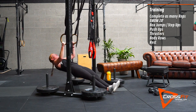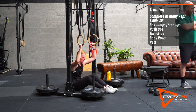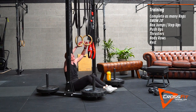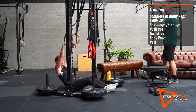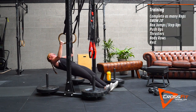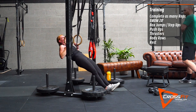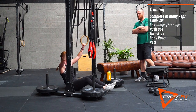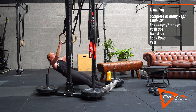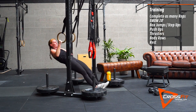Let's go, let's go. And if you're at home and you came till here and you feel like quitting, don't. Keep on going. We want you to keep on going. Things get hard, toughen up. I know that's easier said than done, but keep on going. As many body rows as you can, with good form. And remember, it's a pull. Don't throw in your hips. Use your back, use your arms.